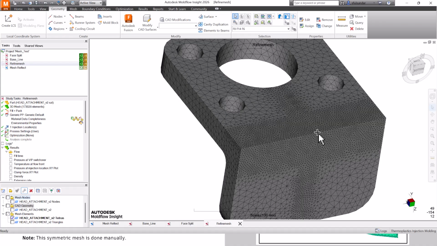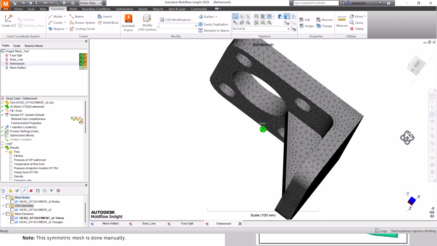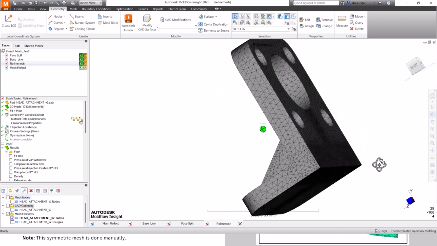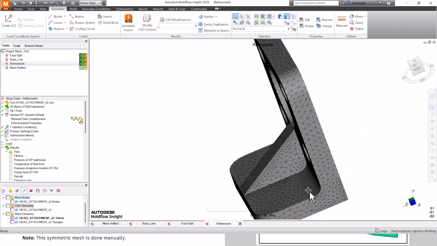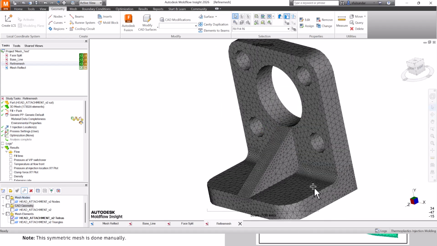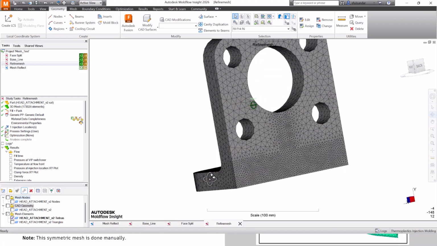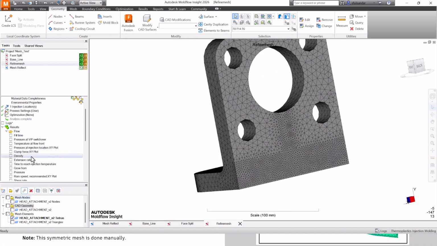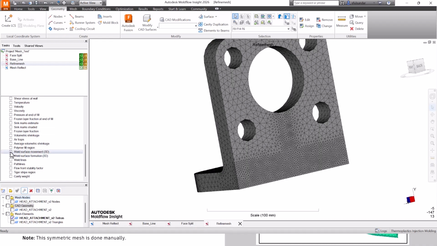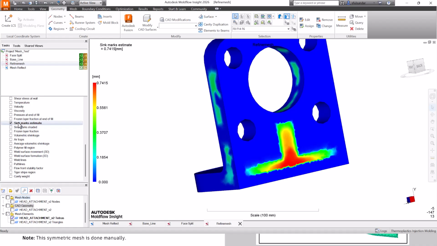That causes the reduction in the mesh match, so be careful about it. But if you are doing it in 3D, there is no question of mesh match. You can use it for that purpose. So I have done it in 3D, and I'm going to check the results for it as a thing mark estimate.